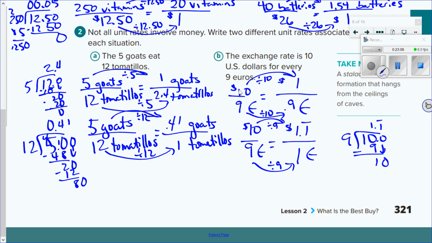That's all the work you had to do on those. That should have been relatively simple, guys. Here is your key concept. Unit rate just means I'm turning either the numerator or denominator to 1. One's either going to be here or here.